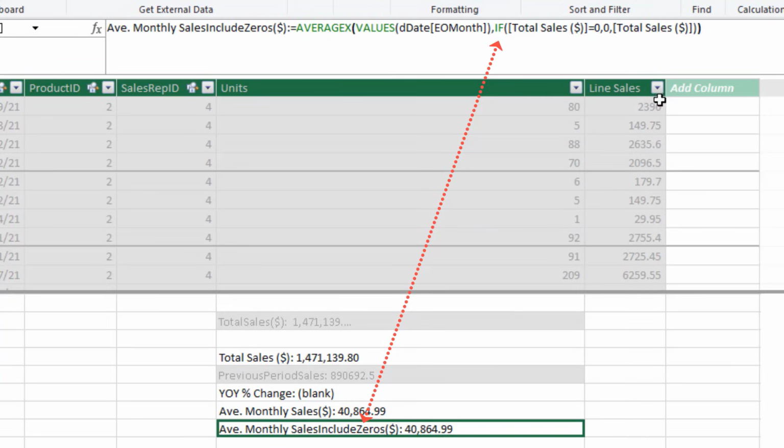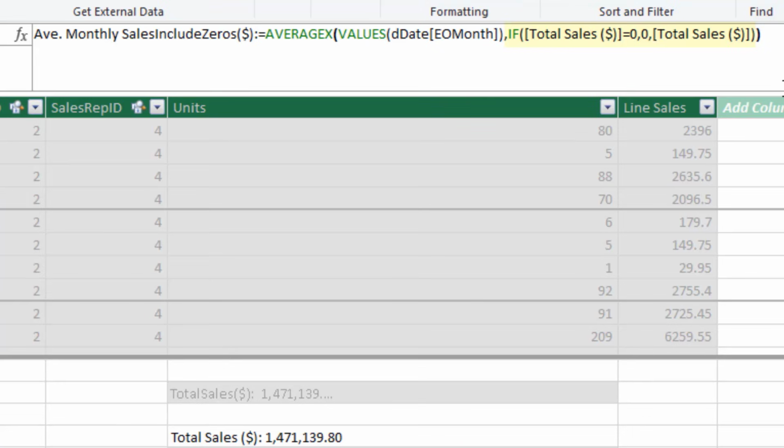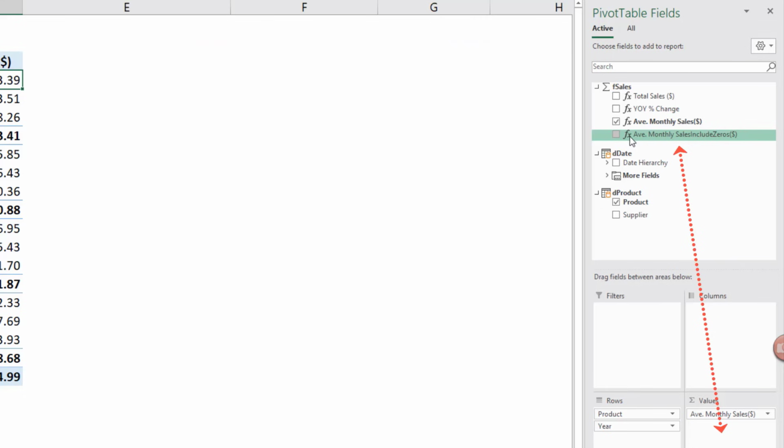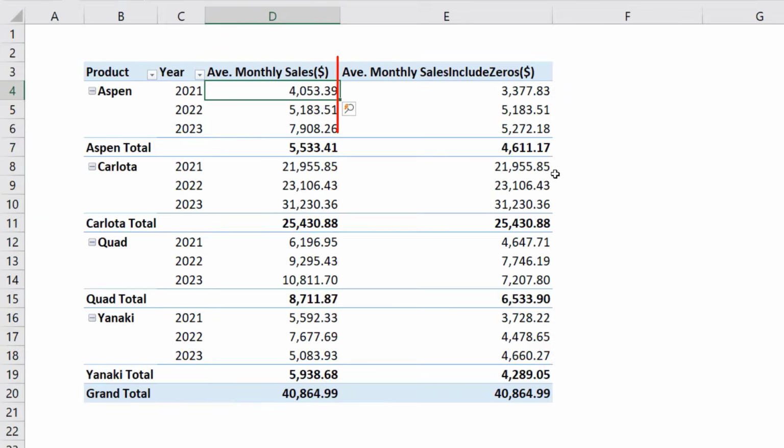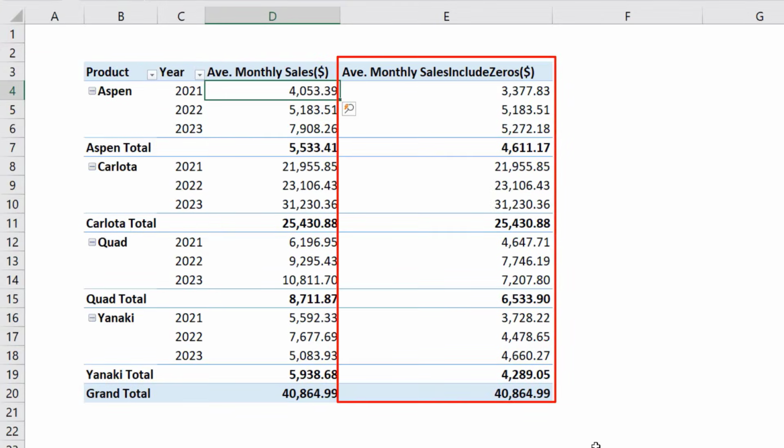However, it's not hard to amend the formula if you do want to include zeros. In the expression argument, since whatever we put there is going to iterate over the table, we use the IF function and say, hey, if the measure is equal to 0, then I want you to put a 0 there. Otherwise, run the measure. And that will give us the averages including those zeros.